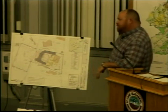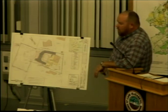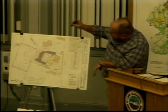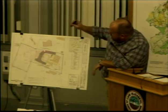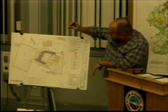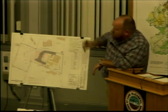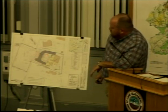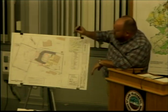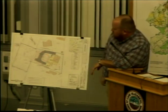What is your thinking as to the tilt, the slant of the driveway to put a runoff there? What we've done is we've had this new driveway here as a high point, and everything is pitched this way towards this area. There's a break point here in the middle. It goes that way, and then it goes this way. Where is that notation in the papers? It's shown on the grading plan. It might be hard to see, but if you want to look at the larger one, I can show you.